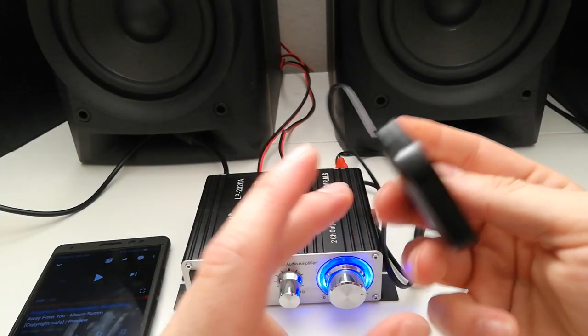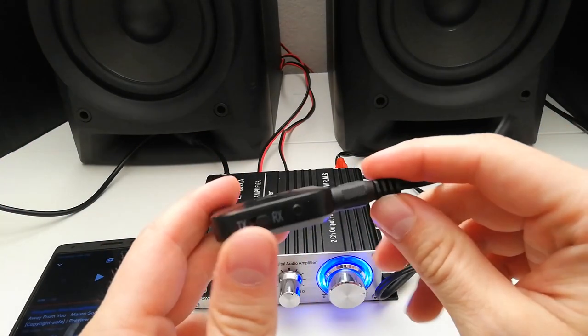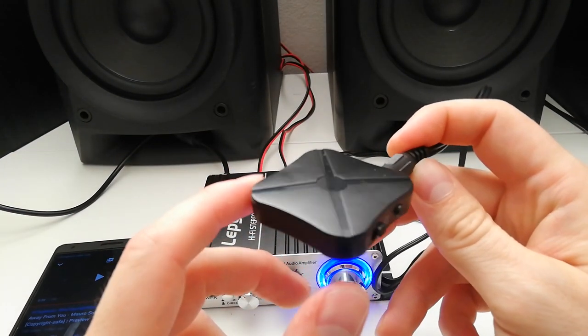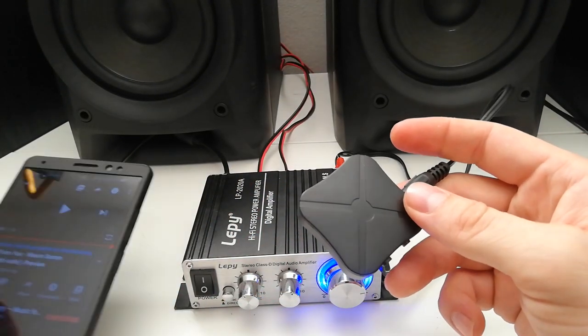So yeah, the thing really works fine. I tried it before and I go around the house. I have walls, I've been in other rooms, and this thing really works just perfectly.